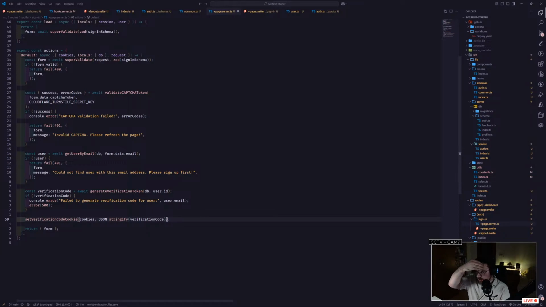And the last thing that we need to do is to actually send our email. So for that one, we will need to make use of Resend.